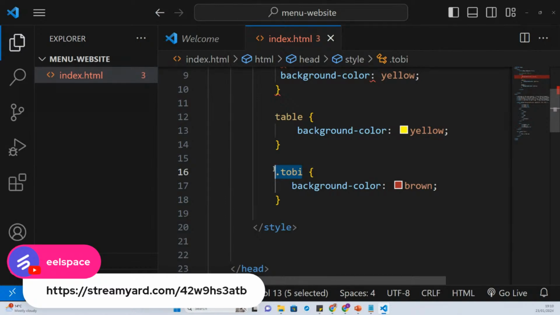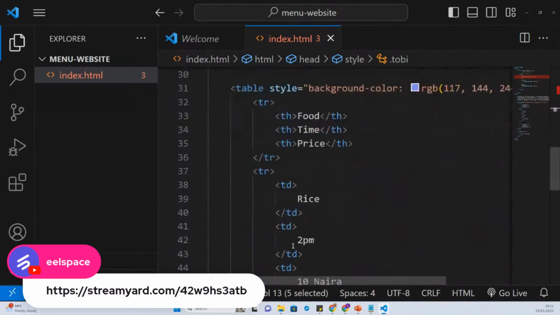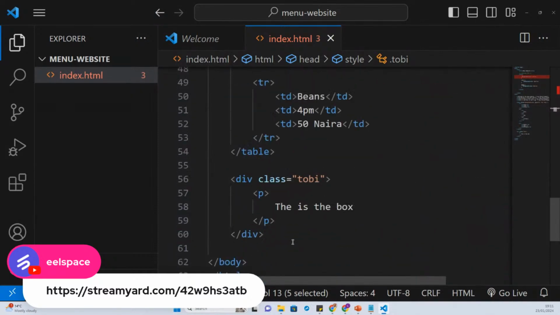So this way now, I can say, okay, I want this p tag that is in the class of Tobi to have maybe a background yellow, and then I want another p tag elsewhere to have a background color of, I don't know, maybe black or red or any other color. So I can use CSS class to define the background color of each box around my website, instead of making all the p tag have a yellow background color. But again, with creativity, you may decide that you want all your paragraph tags or all the tags around your website to have the same color.